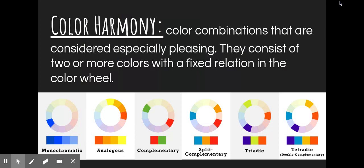So, color harmonies are color combinations that are considered especially pleasing. They consist of two or more colors with a fixed relation in the color wheel. Ones that you may have heard of: monochromatic, we just talked about those ones, analogous, complementary, split complementary, triadic, and tetradic, which is essentially double complementary, so two complementary color sets. Okay, so those are some typical color harmonies.